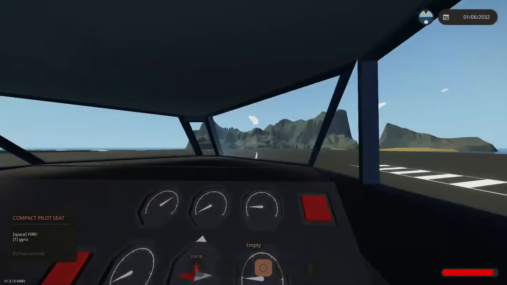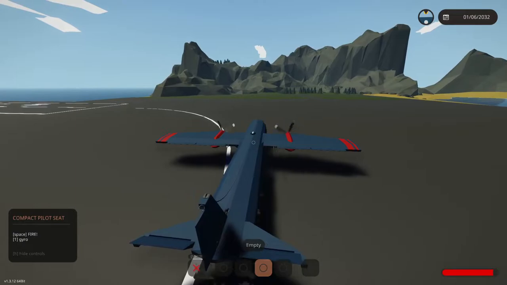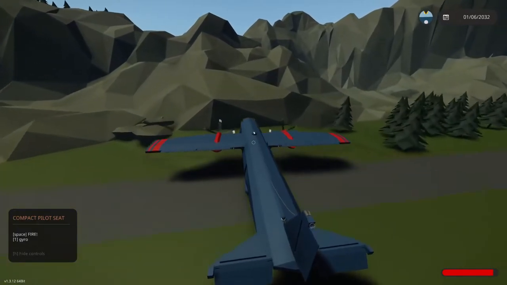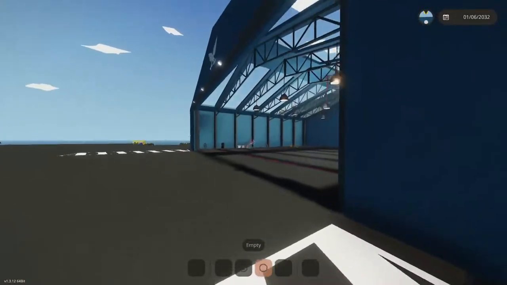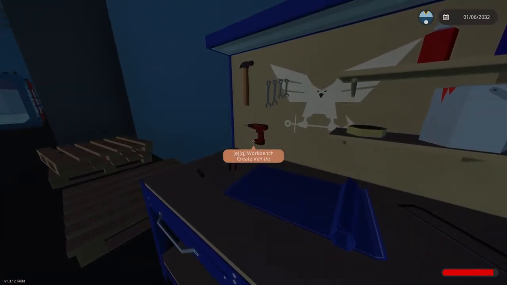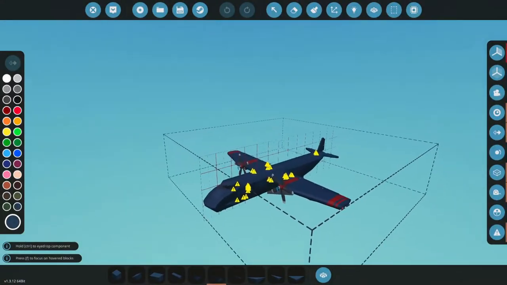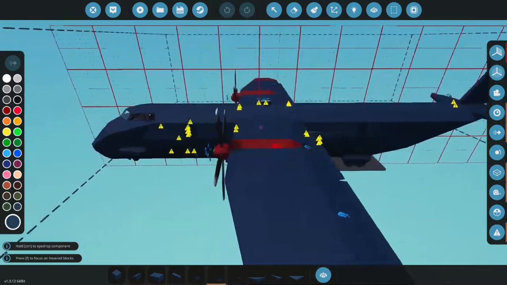Let's get in the air. Come on. Come on. What? Guys, why is it... Have we added that much weight to it that it just doesn't want to fly now? Is that what's going on? Let's try this again. We need to go get that from the autosave. I'm guessing we just added so much weight. Our center is still there.